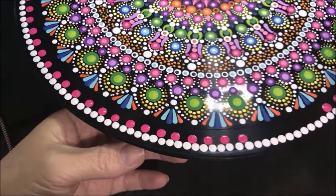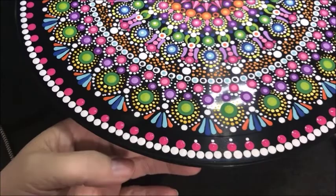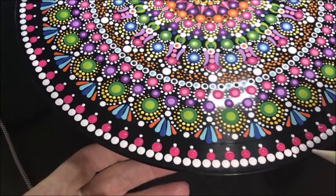Going back to the number 3 and the white. I'm going to do a dot on top of each one of those. Still with the number 3, I'm going to put one dot every other one around this way.